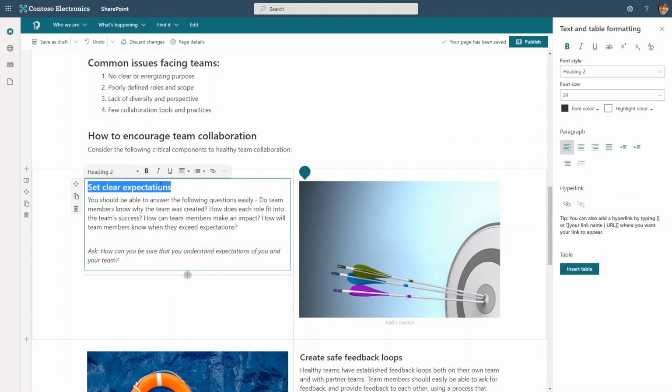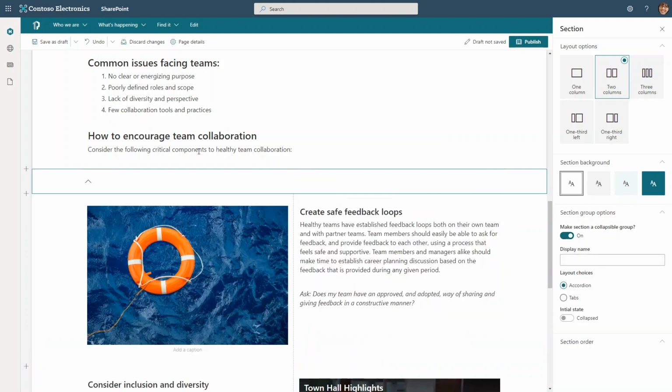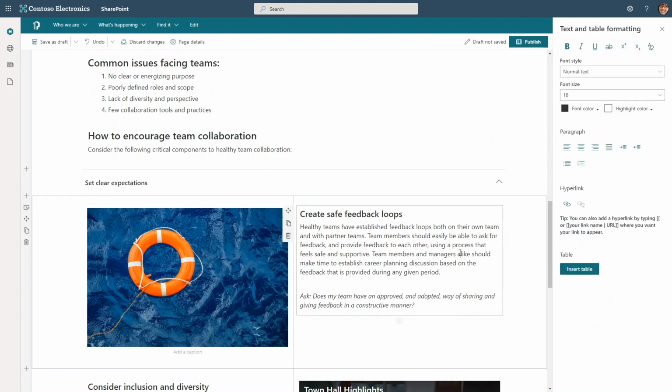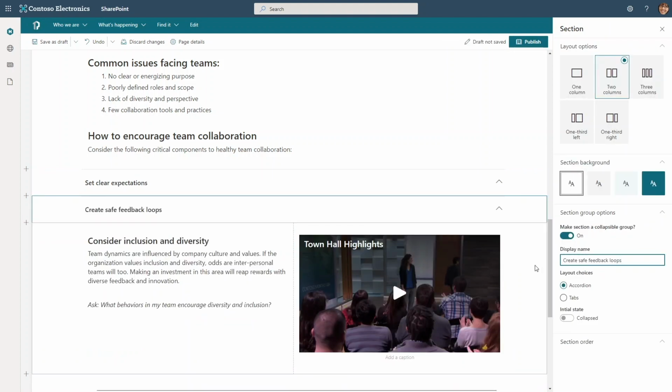Let me just grab this heading here, because we're actually going to use it now when we come over to this section group options. We're going to say make this section collapsible. You're going to see that it actually collapses. But now we need to give it a display name. So conveniently, I'm going to copy and paste my header. We're going to start with the accordion model for our section, and then we'll look at another model, which is tabbing.